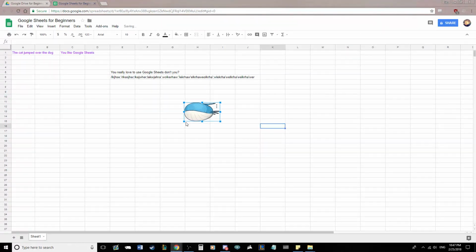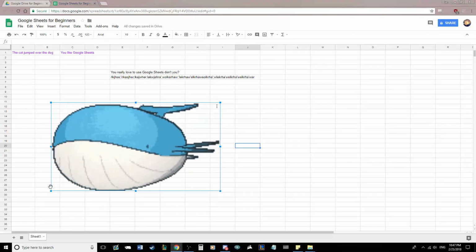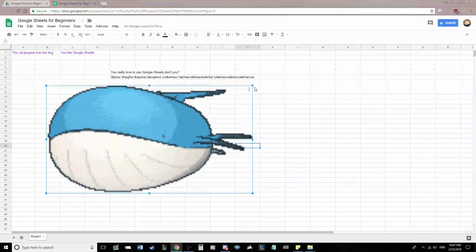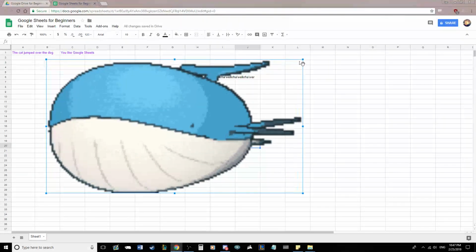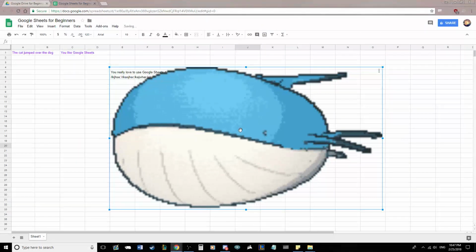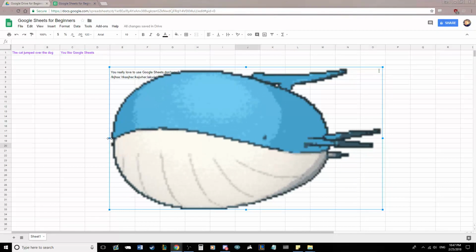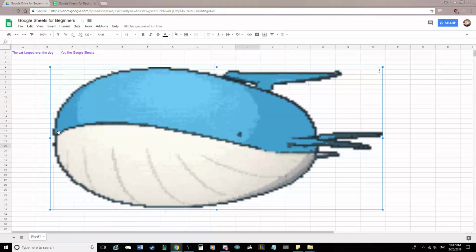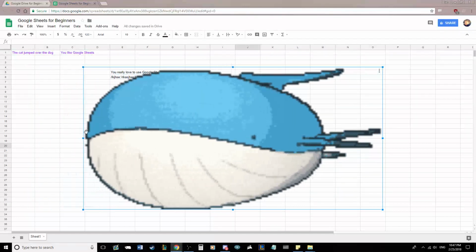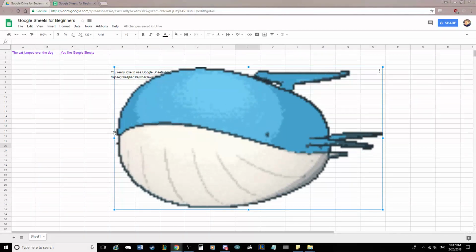But you can also size images. Some of the fun that I've had with Wailord in the past is Wailord's a very large Pokemon if you know anything about Pokemon, and you can make it large, and you can just drag. Usually dragging from the corners is better, so that it doesn't fudge up the sizing of the actual image. And now we've got a massive Wailord, which describes really what a whale is. If you want to drag it from the side, it's going to sort of distort the image. You can see that it's stretching it rather than enlarging it. So we're kind of just going to want to keep it there.